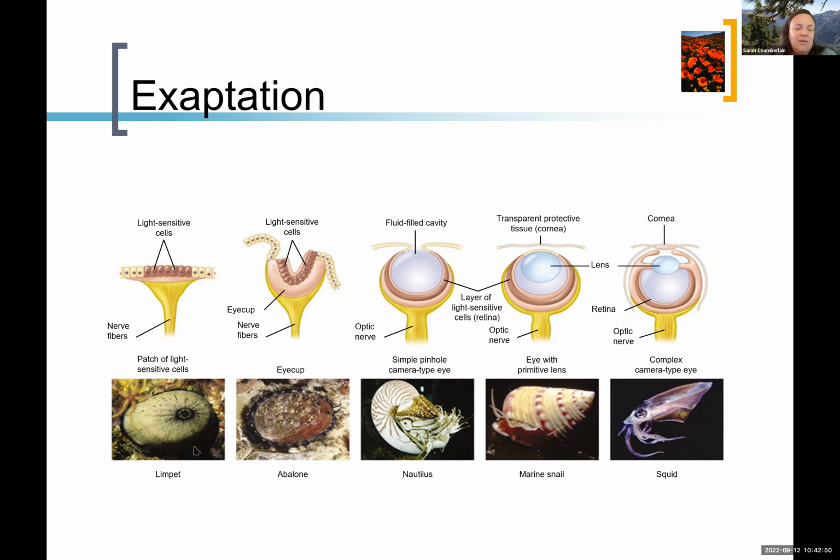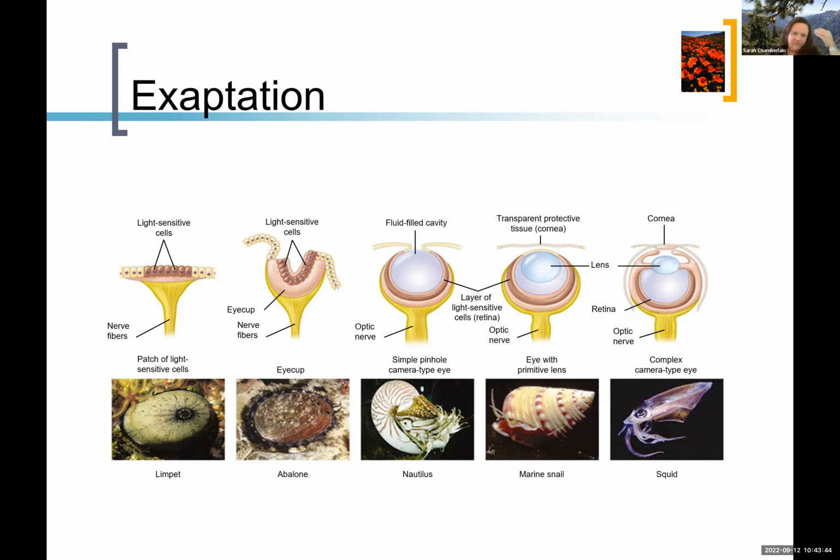Okay. So initially, limpets can't see anything, right? All they can do is detect, is it light or dark in their environment. That's all they can detect. If those light sensitive cells are in a cup shaped structure instead of a flat structure, now there's a certain directionality to it, right? So now it's a little bit more sophisticated, although we're still not talking about producing an image, right? But if these cells on this side are triggered and these cells are not, you can know which direction the light is coming from, which helps you. So you're not just randomly moving until you find a dark spot, but you can move to an area that's dark by using the directionality because they're in this cup shape. So that's a big advantage, right?